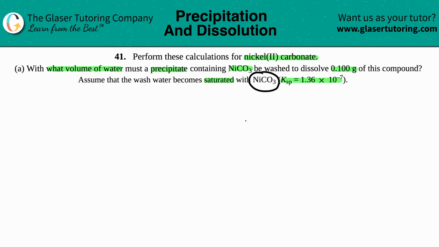We're going to take the solid nickel 2 carbonate, NiCO3, and break it into its 2 ions. So we have NiCO3. That's the solid that's going to be dissolving, double arrow, because we're at equilibrium, saturation, with your 2 ions. Now, we can see the break is between the nickel, Ni, and the carbonate, right? Carbonate is a polyatomic. Those always stick together. So I have my nickel, Ni, plus my CO3.